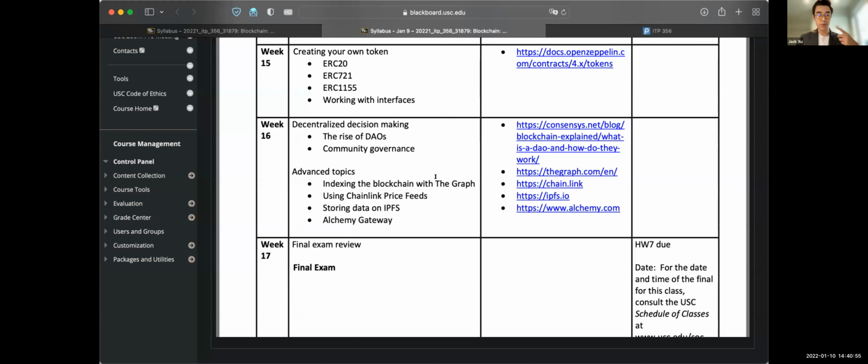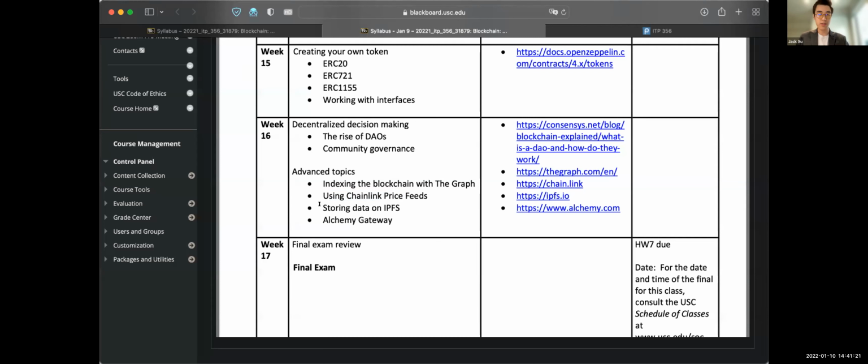And then when you want to get some information from the blockchain, you basically go through them, and that only takes them less than 1 second to respond. Whereas if you try to query the blockchain on your own, it might take anywhere from 30 seconds to 10 minutes. And also we're going to talk about how to use Chainlink price feeds if you're trying to build a DEX, a decentralized exchange or something.